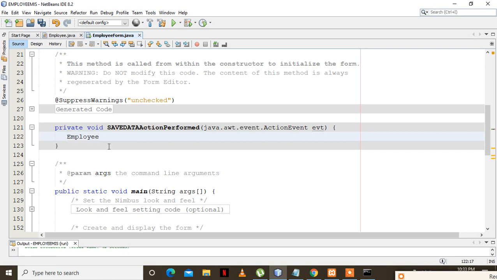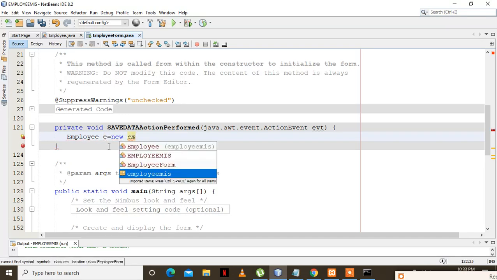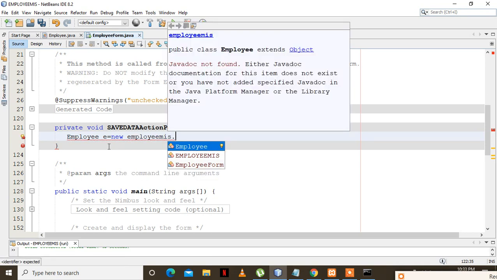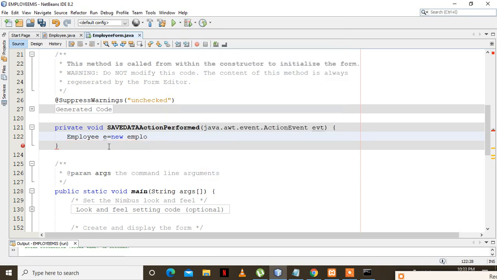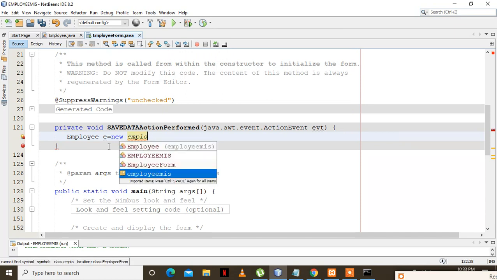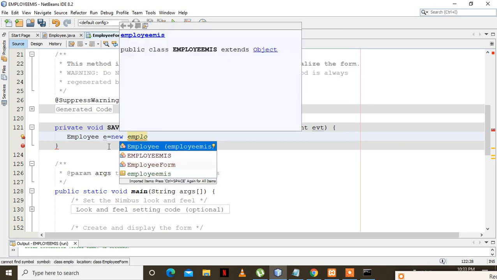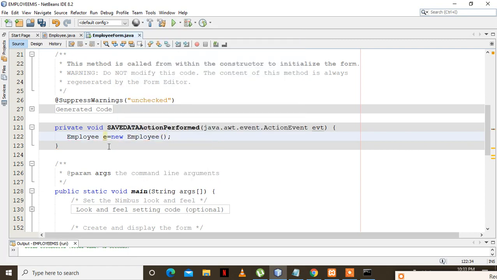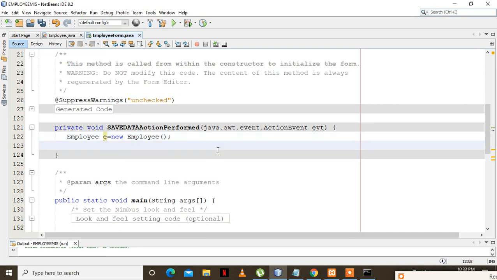Let me create an instance of the class: E is equal to new Employee. The new keyword helps us to allocate a memory location for this object.